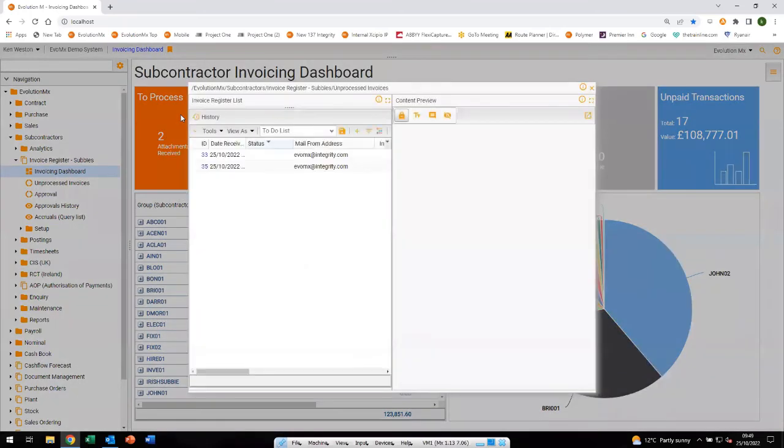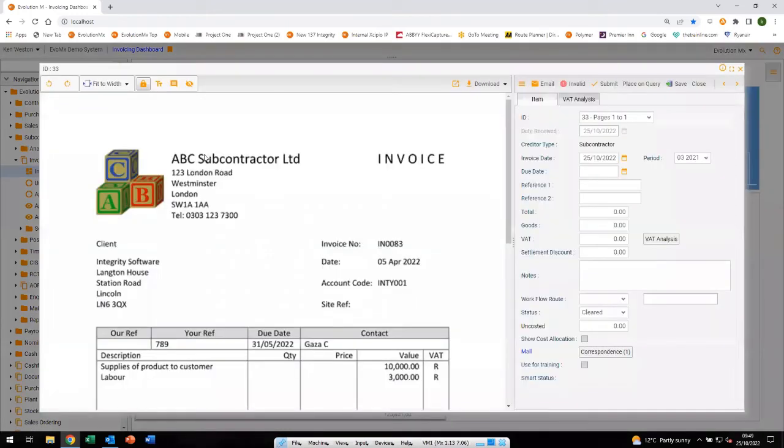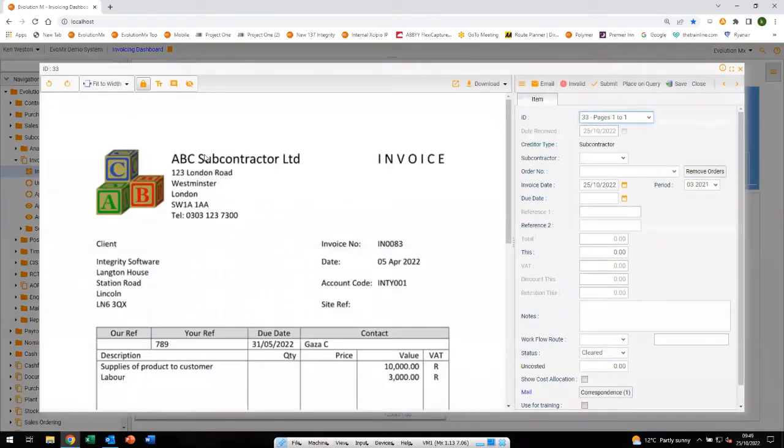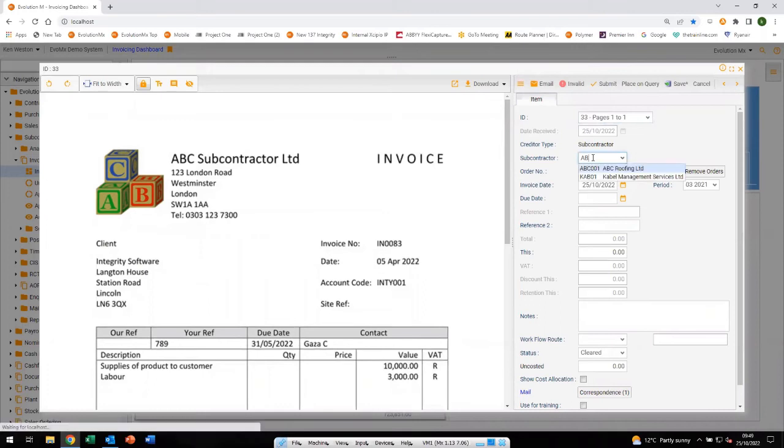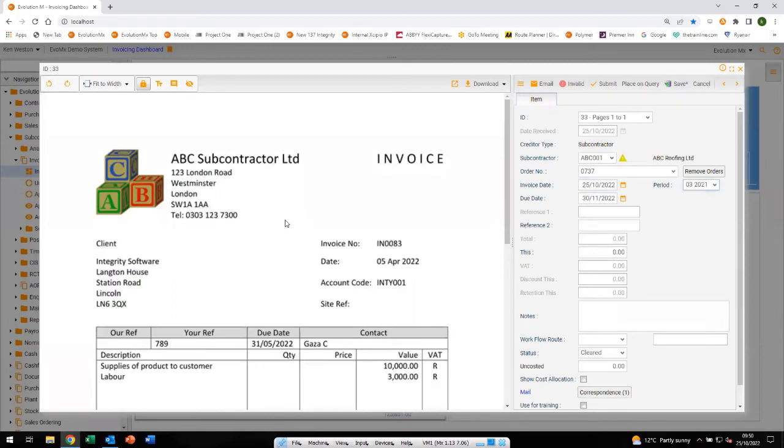So what I'll do with that one, if I call that up again from the list, so another item that I've got there, number 33 this time, we can see that its values are considerably higher than what we've been seeing up till date. And that could be the trigger that formats the requirement for authorization through automated workflow. So it can be automatically based upon the value of the invoice. I'm just going to use ABC again, who've been troubling us with lots of invoices on this occasion. Selecting again from the order number, the job or the order that I want to post against. Recording also the other values that we've got as well, so the invoice number, and then maybe also the full value of the 13,000.